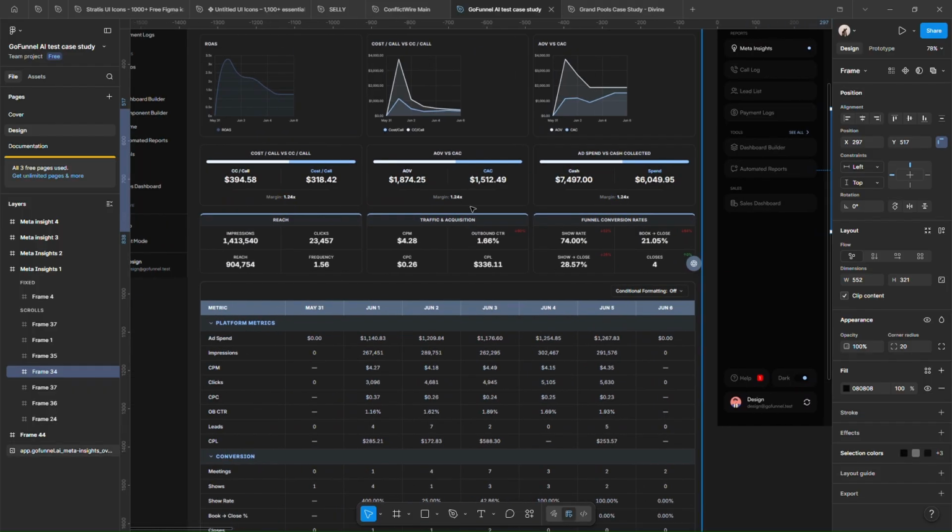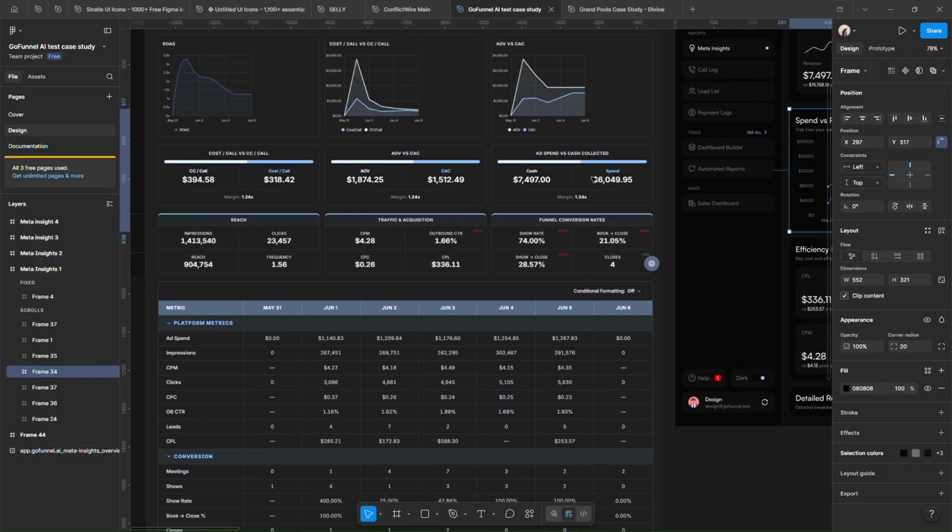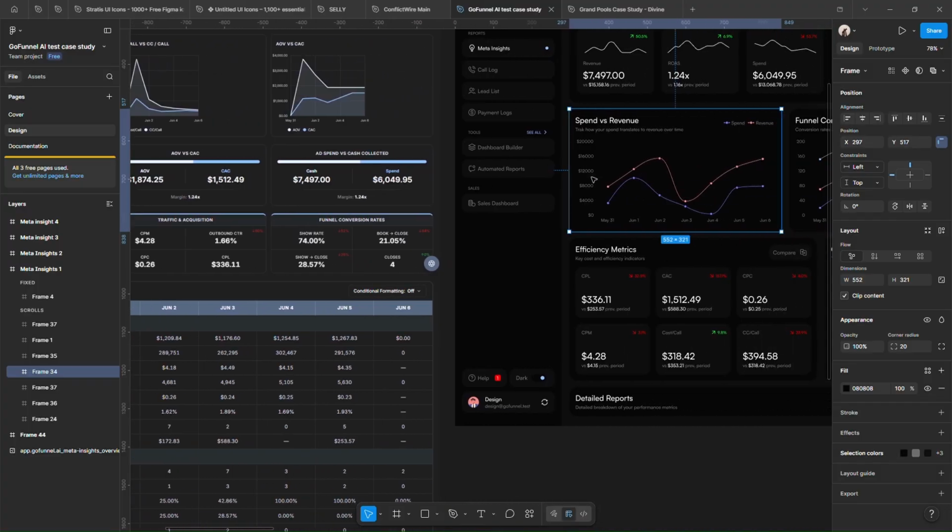What was this metric? What is the user seeing here? It's not clearly defined. I'm just seeing everything. I'm seeing this first section, cost per call against $60 per call, this versus this, and what am I looking at? Is this an efficiency metric or a performance metric? What am I looking at?